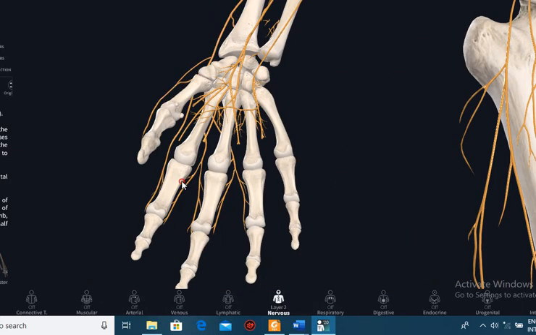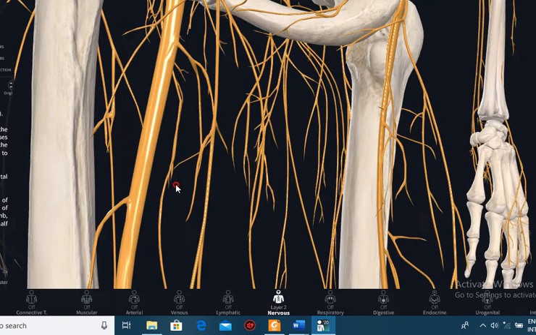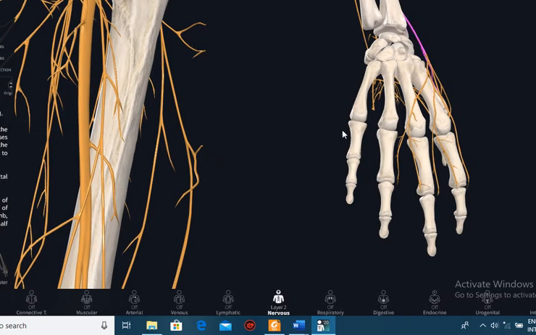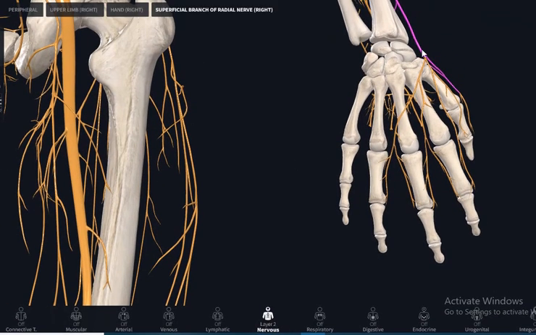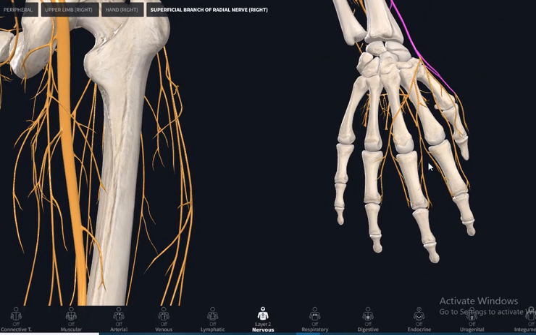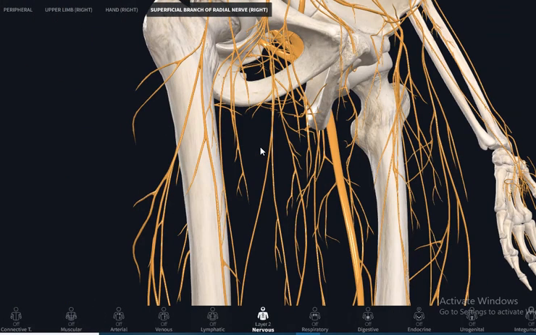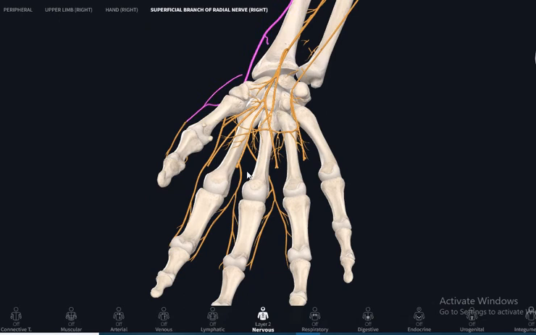The ulnar nerve is sensory to the two fingers which are medial on the palmar aspect, and it's also going to be sensory on this finger on the dorsal aspect. But the radial nerve is going to be sensory only on the lateral three parts on the dorsal aspect, and the median nerve is going to be sensory on the palmar aspect of the lateral three fingers. So this is what has to be noted.